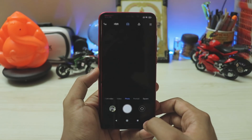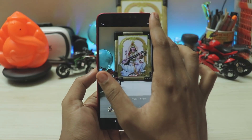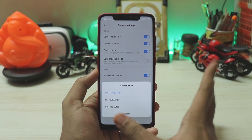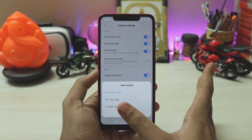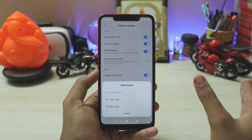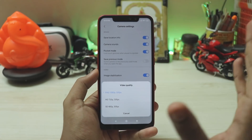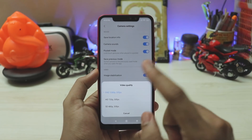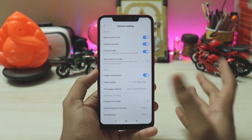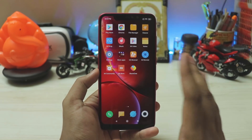Moving to the camera, it seems completely untouched. On the Redmi Note 5 Pro we did see 1080p 60fps recording added, but here there's nothing like that. The Redmi Note 5 — which was meant to justify the price of the Note 5 Pro — had 4K recording, the Note 5 Pro now has 1080p 60fps, and yet the successor, the Redmi Note 6 Pro, only records 1080p at 30fps. We're not getting 60fps as of yet.